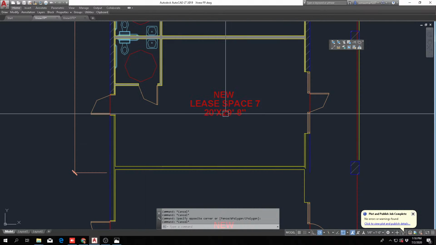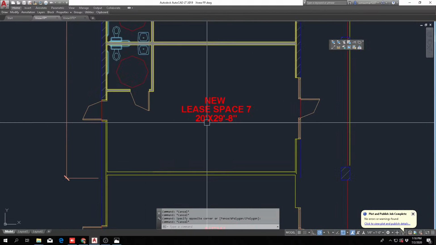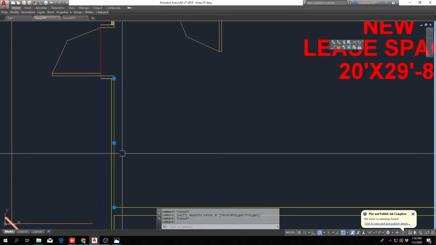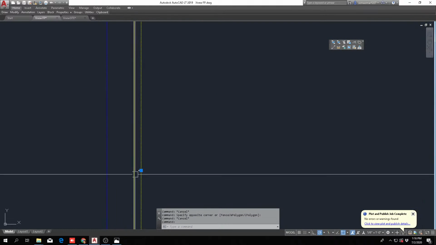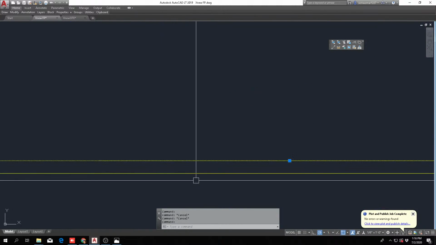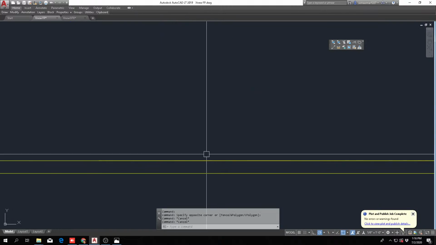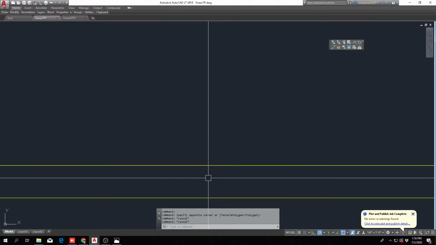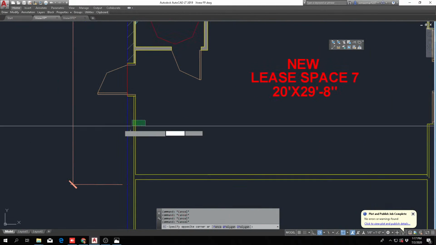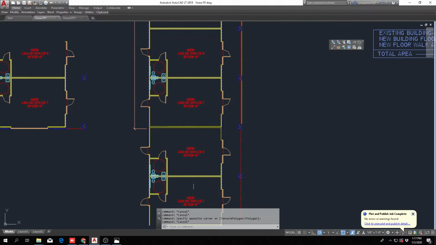So that makes a difference on this preliminary dimension. That is the only reason why I added this line inside, because it does take a lot of space. Why didn't I add the other line in here, like sheetrock? Well, because it's only going to be 5/8 of sheetrock, so it won't make that much difference in there. But it does make a difference on a CMU wall.